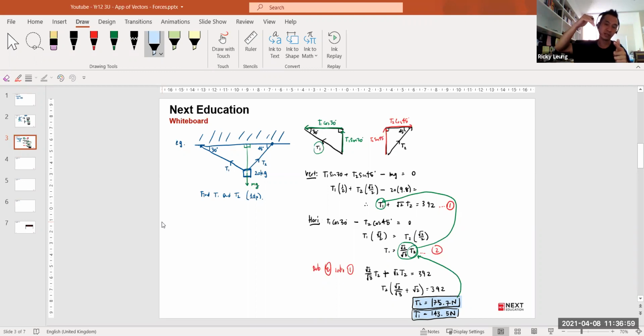In this case, if it's easier, I can re-express mg in the directions of T1, T2, but because it's not a nice right angle here, I made everything vertical, right? In the next question, you'll see that when there are nice right angles, sometimes it's easier mathematically to go diagonally. Yeah? So hope that's okay.